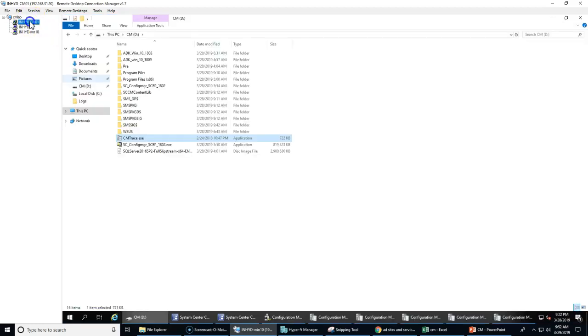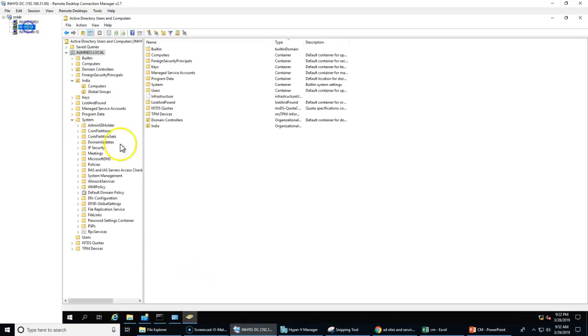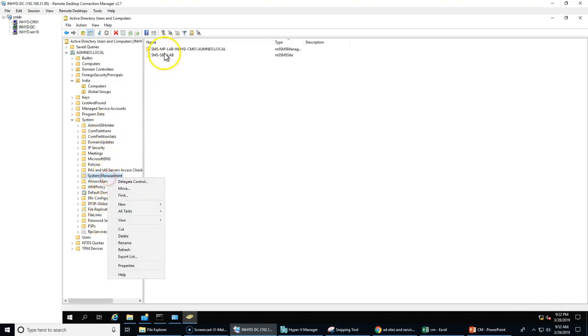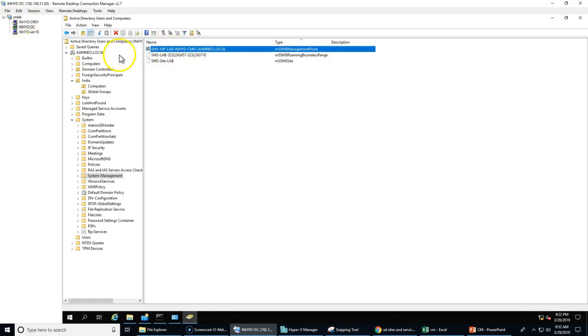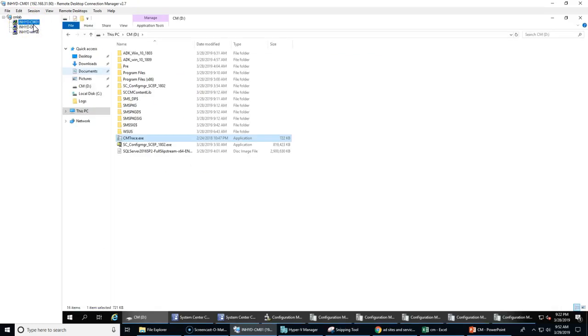Otherwise, if you look here on our Active Directory, our Systems Management container has filled with our MP information. If I refresh, it is also showing my boundaries information, right? So with the boundary range, it can easily determine, okay, I fall into this boundary, and then I can contact this management point, since I have extended the schema and published the information in the Active Directory Systems Management container.